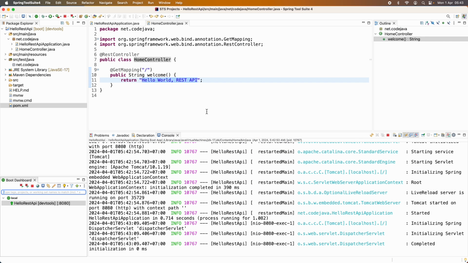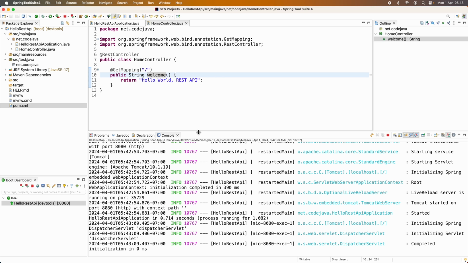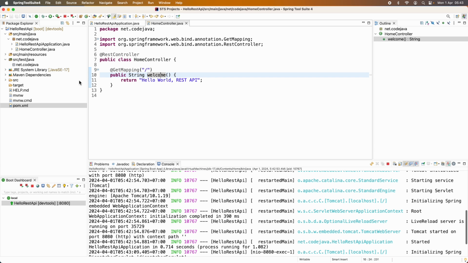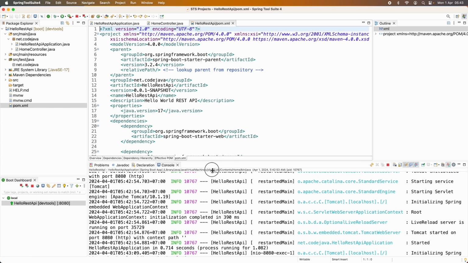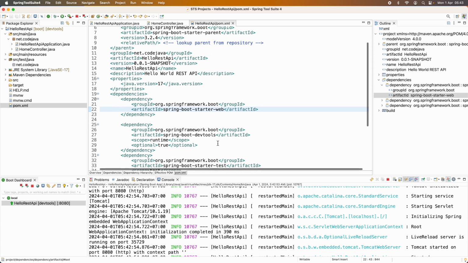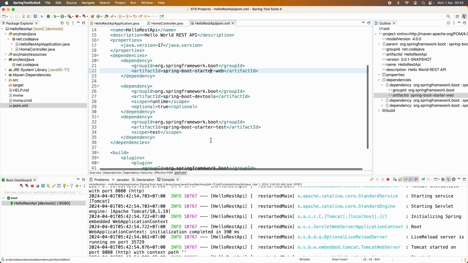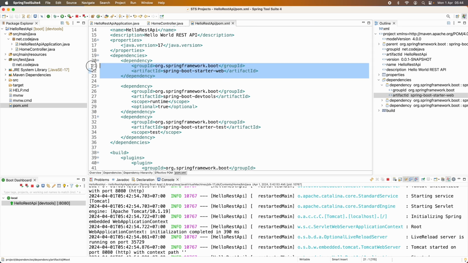Now let me update the project to secure this API with HTTP basic authentication. So firstly, I need to update the project dependencies, the pom.xml file, to add the dependency of Spring Security.